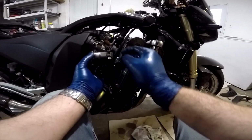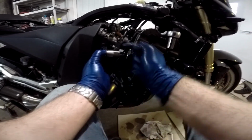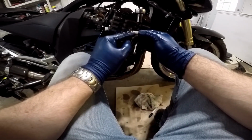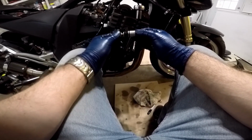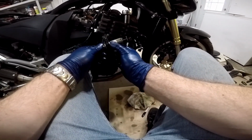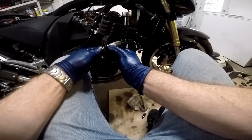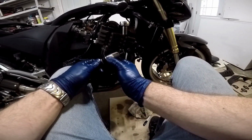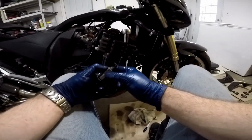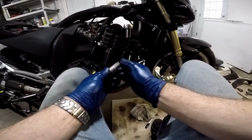When you put this in, you're always supposed to have this ratchet, the teeth, facing up. So the teeth and the mechanism are supposed to be facing up. This shaft that this bolt pushes on is spring-loaded, and as you tighten this bolt, see how it automatically puts more pressure on it and it pushes out more as I tighten it in. See how it's clicking out? So it will automatically adjust to take the chain slack out. Now the problem is you can release this latch and push it down in, but as long as this is screwed in, it's just going to pop back out.